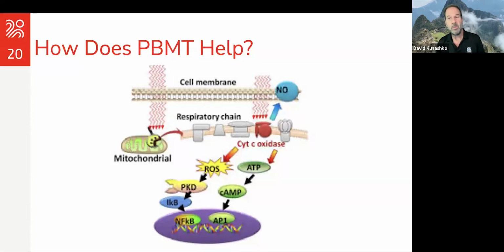Now, when you don't have aerobic respiration, you have anaerobic respiration and release of lactic acid, which again is not a great thing to have and a contributing factor to rosacea. So by helping the health of the skin, and this is what's really going to help these patients with their symptoms. And there's a whole trickle-down effect here. Once you make more ATP, you also release certain types of stress proteins that help protect the cell from further cellular damage. So it all revolves around absorption by wavelengths.